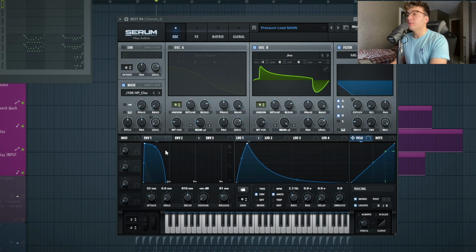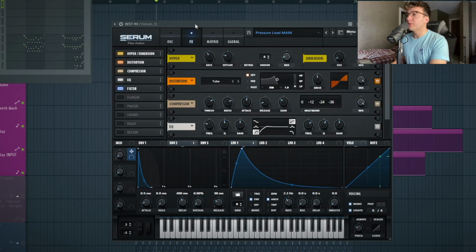And the main part of the sound here, besides these amp envelopes over here, is this LFO on the filter. If we turn the filter off, it just sounds like a detuned saw wave. But with this filter on, and I tried to dial in this LFO here as much as I could to the cutoff, and I also ticked the BPM off here and put it at 2.2 hertz, it sounds like this.